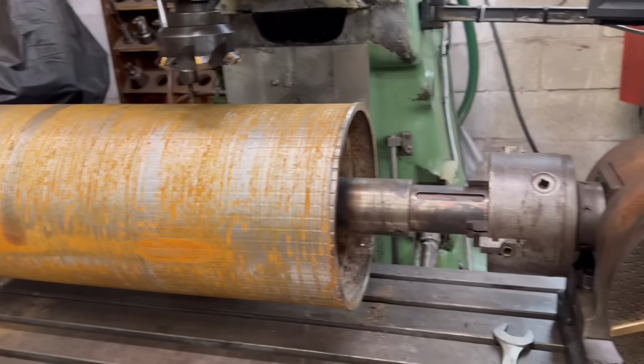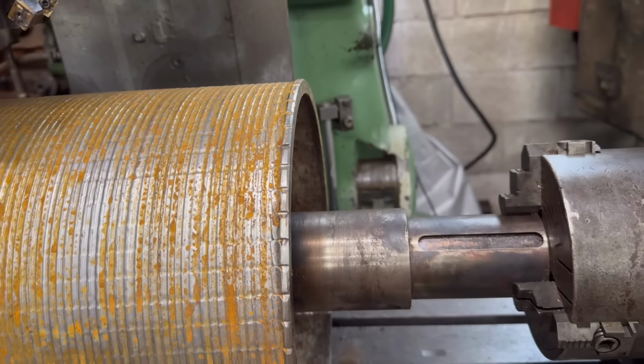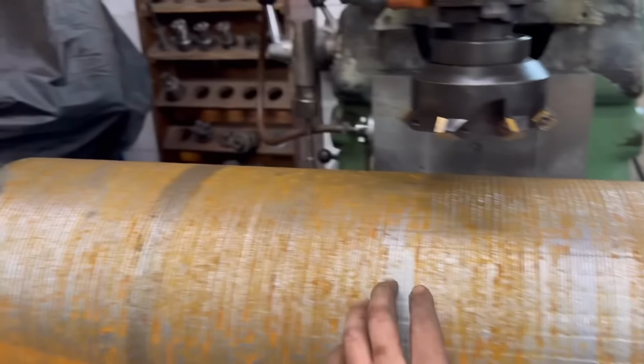Right, so that's in then. I've run the dial gauge around there and it's near enough true. Yeah, no idea how this is going to go. We're going to find out.